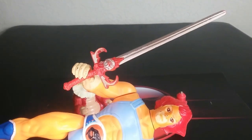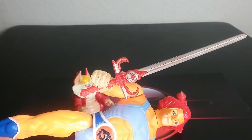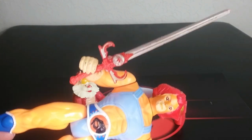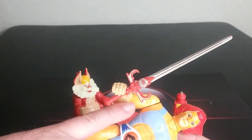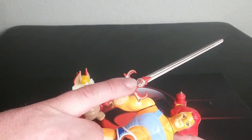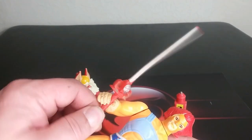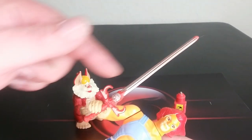His sword not only has seen better days, but it does have paint apps to it from a toy from 1986, and it's got some really good paint apps. The way they put this silver in here, you can kind of see some of the reddish and orangish shining through there. But I think the whole thing's supposed to be painted silver, so that's some rub on it. And it's also on the other side. The other side's actually painted better than that one. And then of course the whole blade's painted.